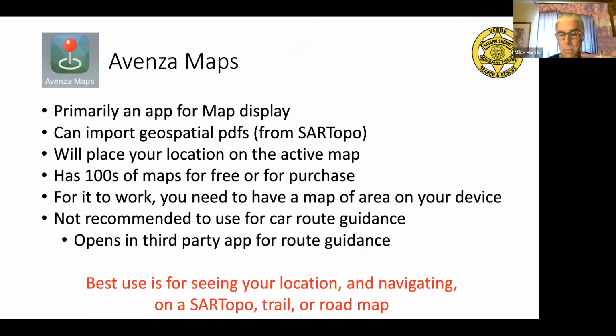The main use of Avenza for search and rescue is downloading those geotagged PDFs. And I guess there's two uses: downloading the geotagged PDFs and having the maps available for really excellent trails when your Garmin GPS is not good, like the Prescott Turley trails that Bob and I were talking about earlier. Okay, now let's go to the phone app and look at it.